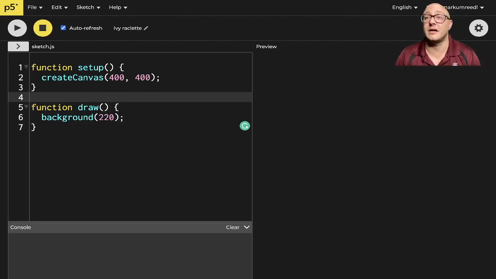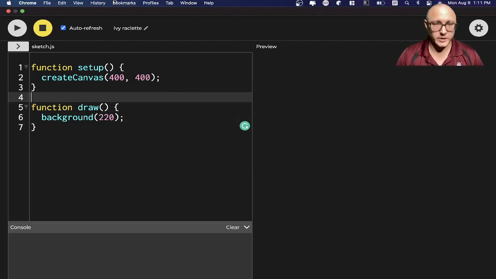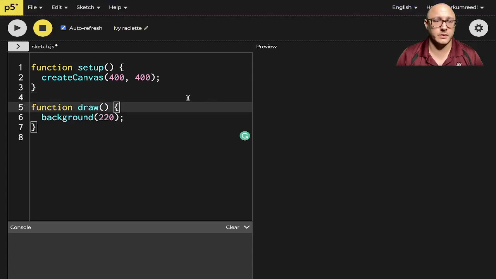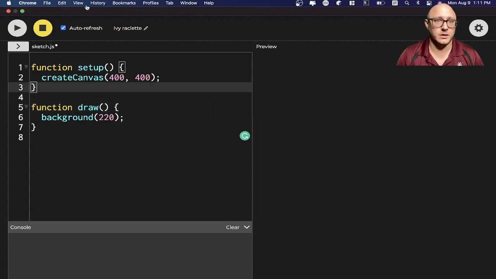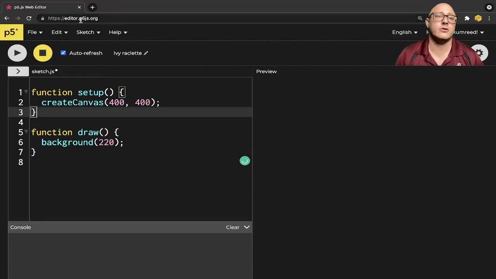of programming itself. So I'm going to go on, and I am currently at editor.p5js.org. Now this is where you will get the p5.js web editor, which we are using here. Because it is so user friendly, this is what I plan on using for most of this course.